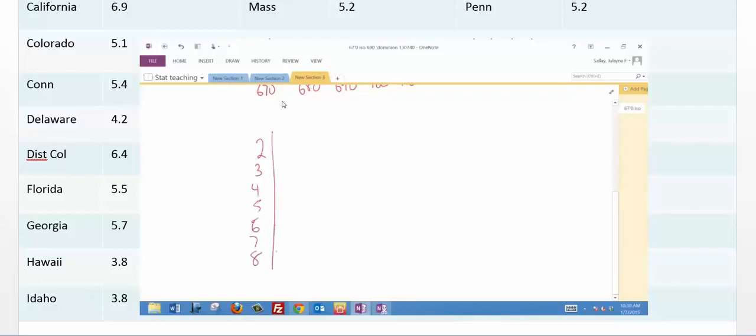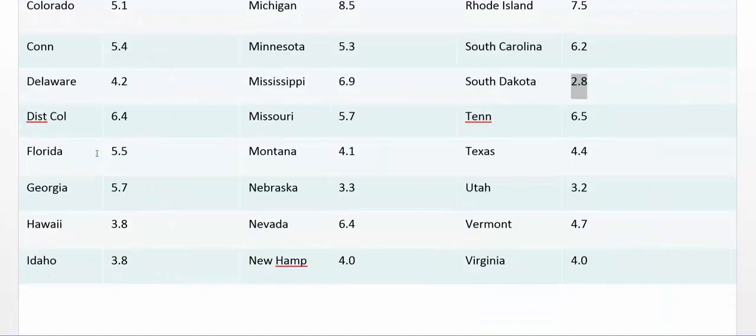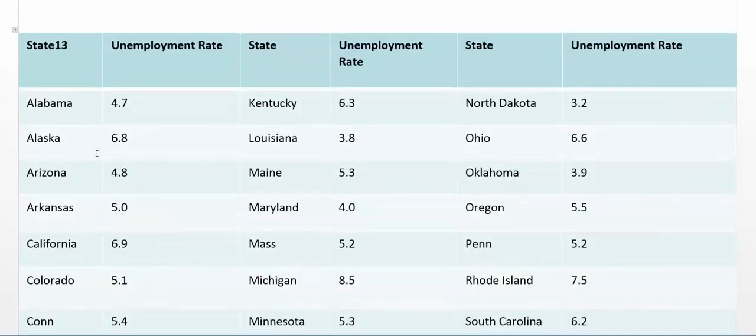So the first digit is the stem, and we're going to say that 2.8 would translate to 2 | 8. This is what's called a key. It tells everyone how to read this. So I want to go through my numbers and collect up all the digits related to that percent. So if I see anything else with the 2 in it, I want to put that in there.